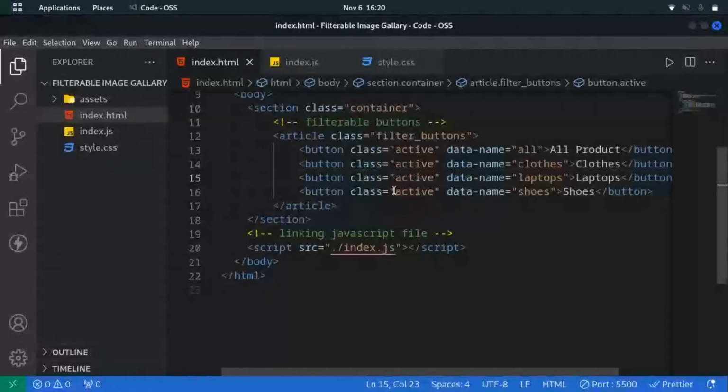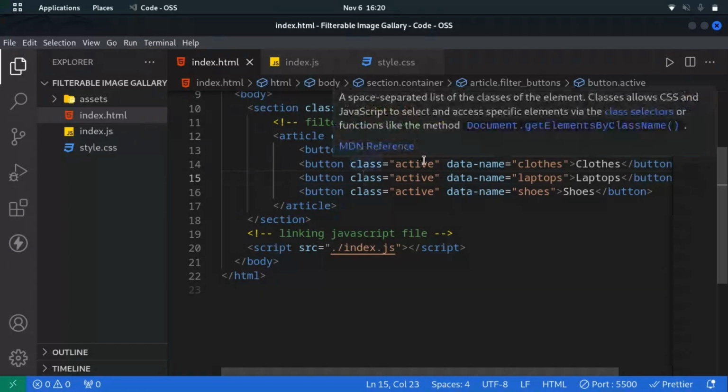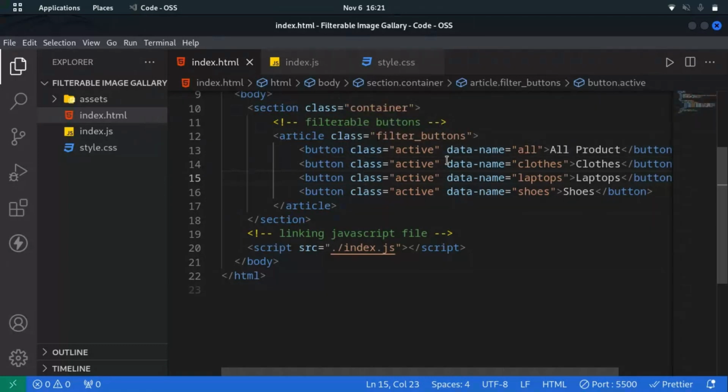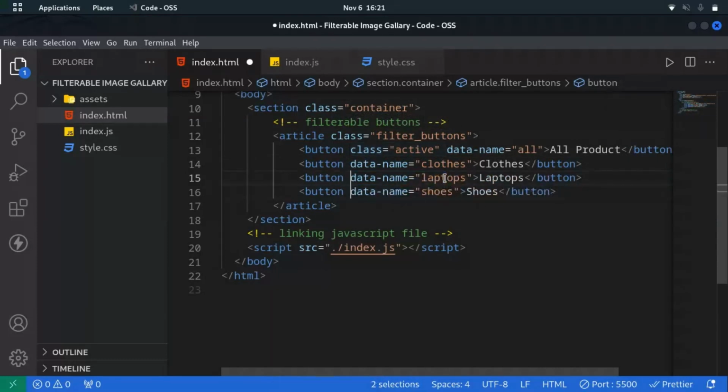The first thing I want is to remove the class of active from these three buttons, except for the all products. So like that, that's what we want to achieve.